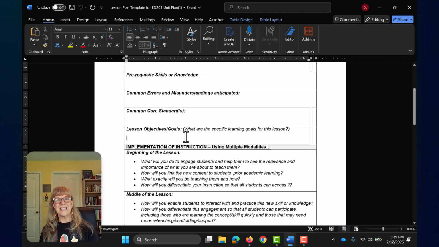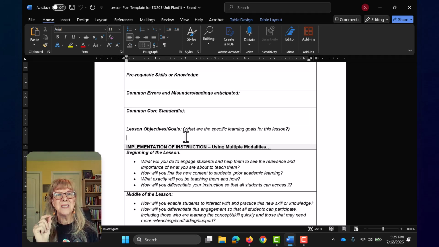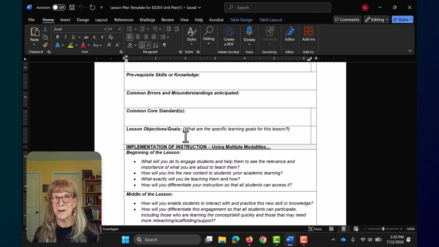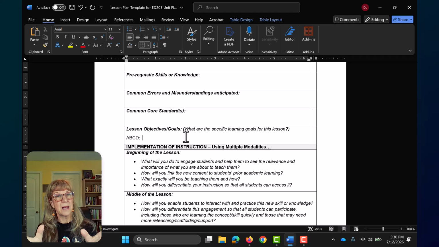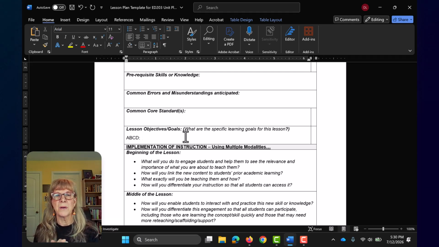The next one is the lesson objective. The lesson objective is critical. This is the statement about what you want the students to walk away from this lesson knowing or understanding. And there's a really simple formula for writing it. It's called the ABCD formula. I'm going to write that right in here. And so what you do is you think about putting all these elements in your lesson objective. If you've taken a special ed class, you may have heard about SMART goals. And that's another acronym that can be really helpful. And we'll talk about that one as well in a minute.